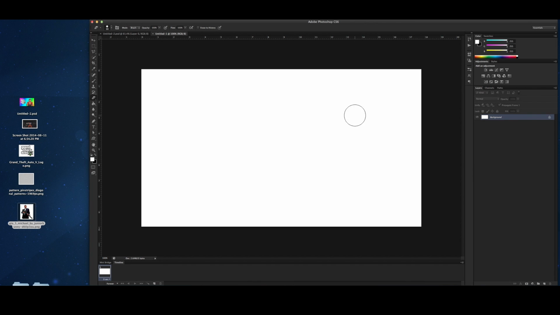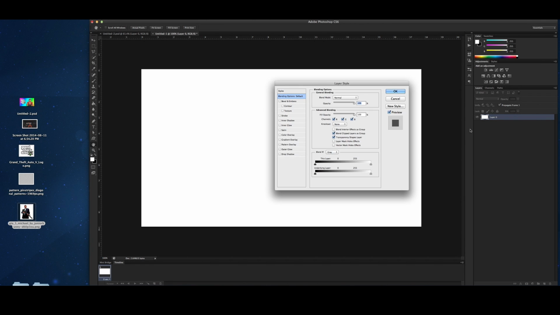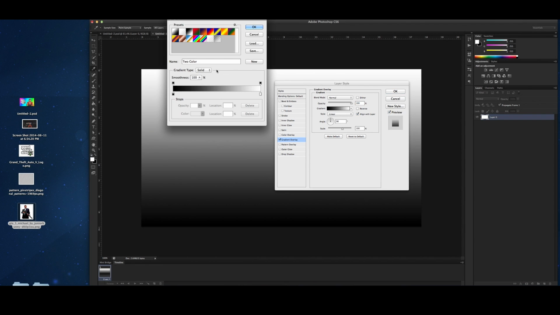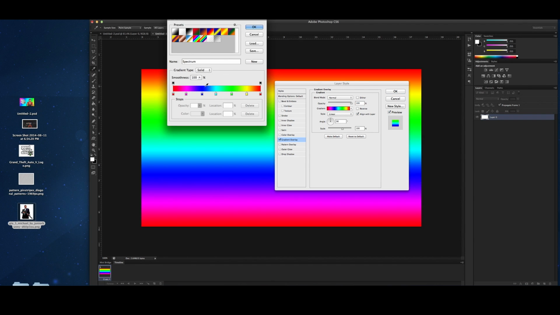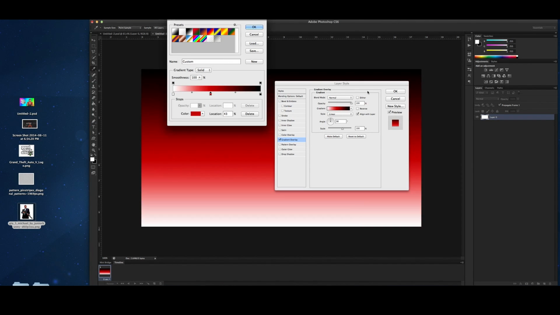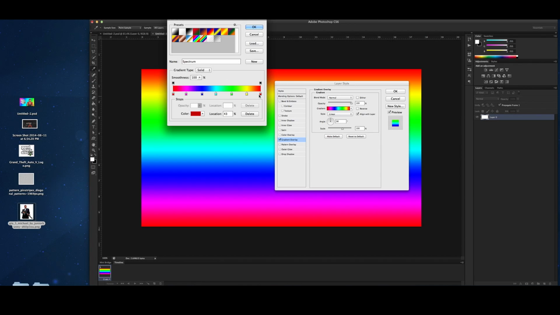We're going to go ahead and click OK. We're going to unlock this layer over here on the right by double tapping it and then clicking OK. We double tap that layer again and we go into gradient overlay. Now from here you want to click on gradient, and you can click on this rainbow one, or you can do it by yourself by clicking on the black one and then clicking here and choosing a color and changing every color. But we're going to take the simple and easy route here for now, and we're going to choose the spectrum. And we want to get rid of this last one, which isn't one he uses.